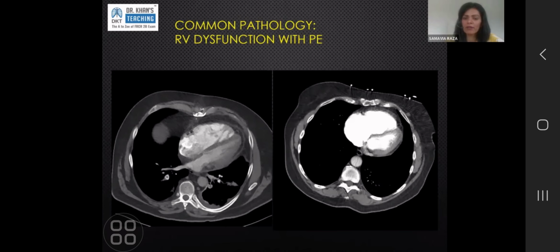If you have convinced yourself that you see right heart strain based on these two things, you have to look at the amount of PE the patient has. If the patient has one segmental PE, or two bilateral subsegmental PEs, the likelihood of that being significant enough to give them right heart strain is very low. So that doesn't add up. Don't overcall it in that situation. When somebody has a saddle embolus, or big chunky clots bilaterally, then that same finding becomes more relevant. What I'm trying to say is, put it into context. If it fits the narrative, then it carries more weight.